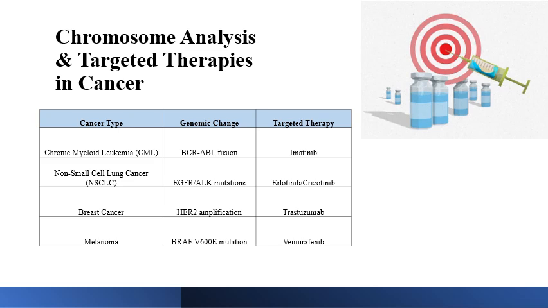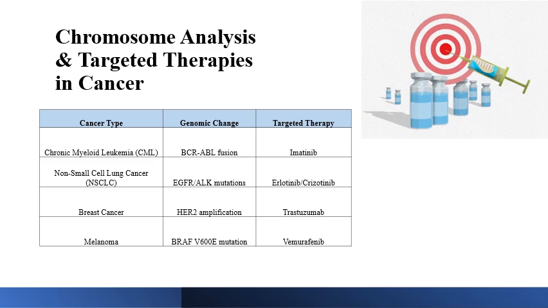This summary really highlights the role of targeted therapy in treating cancer based on specific genomic changes. For each cancer type, particular genomic alterations drive the disease, and this can be targeted by customized therapies. These targeted treatments aim to directly address the mutation or abnormal pathway involved in the cancer. This increases treatment effectiveness and minimizes damage to healthy cells. This table here lists examples of cancer types, their associated genomic changes, and corresponding targeted therapies. Please take a moment and look through the different types at a later stage.